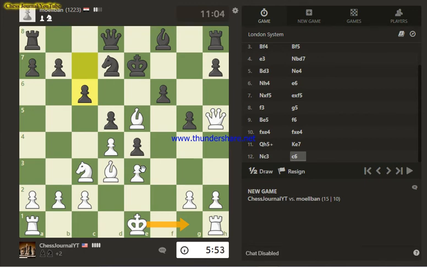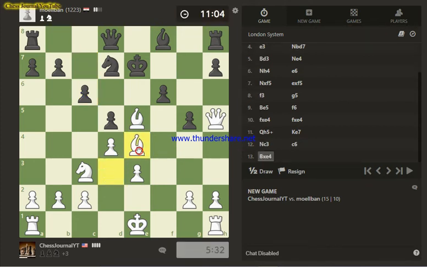What if we castle? If we castle, and then they take here, then our rook can take here. They can't take our rook because of this check and then this one. Okay, this one is getting very complicated. Let's keep it simple. Let's give this piece back.